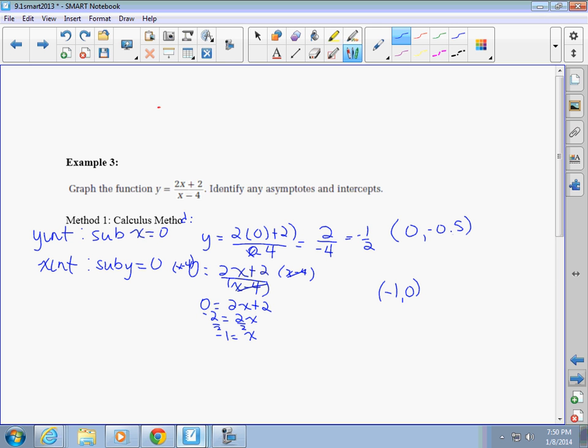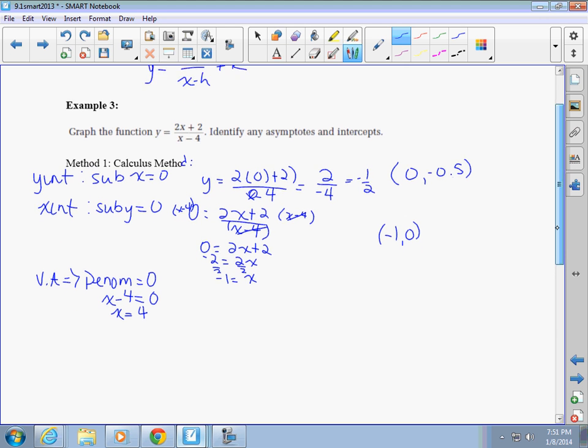So now I want to find my vertical asymptote. So this equation here, because it's not in that form, okay, well, I have a 2x plus 2 there. I don't have it written like that, so I can't just pick my h and k values out of there. So my vertical asymptote then, I take my denominator, put it equal to 0. So x minus 4 is equal to 0. X is equal to 4. So I know I'm going to have a vertical asymptote at x is equal to 4.